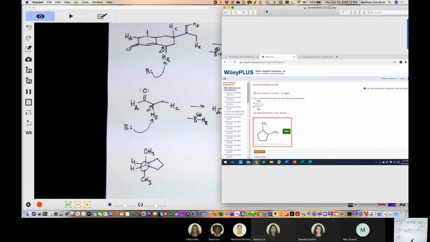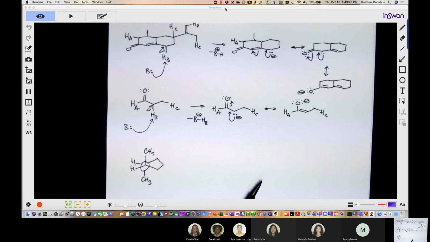So Hannah says it needs dashes and wedges. Maybe Hannah wants to show her camera. Max says he could not figure out where to put them. Maybe Hannah, if you have an answer you want to share, hopefully everyone would be able to see if you shared it. Again, I'm not sure how all this stuff in Teams works so much.